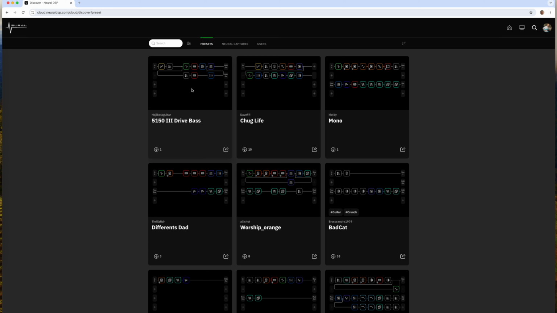Again, what I'm looking for is, one, are there any presets that just sound really good? Two, are there any captures built into these presets that are worth checking out? And I guess third, are the folks creating the presets doing anything different or unusual, using the Quad Cortex in a way that we've not seen before? I have to say, this Different Stat, I'm going to grab that one just because of the interesting name. I want to see what it is.